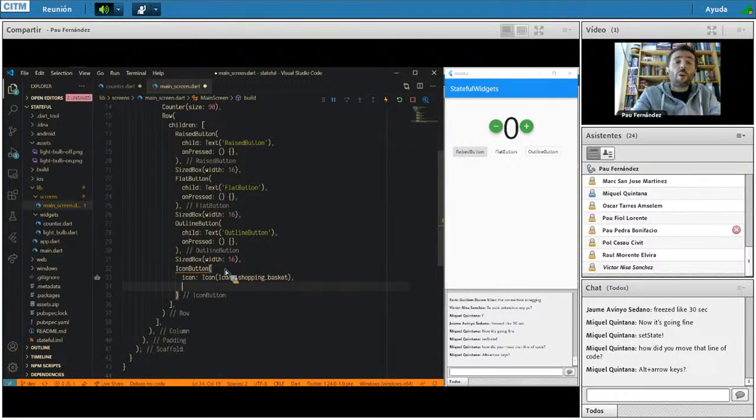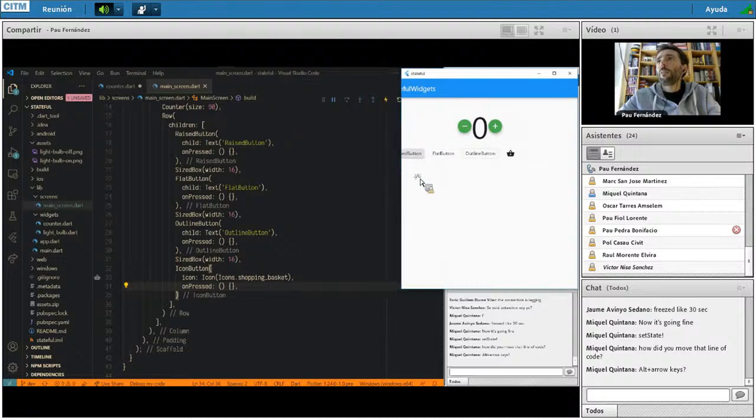And the icon button also has an on pressed. And then if I put it in there, I think the row is going to, yeah, it's overflown. It says that it doesn't fit because the screen is too tight. And then if I do it like that, this fixes the error.